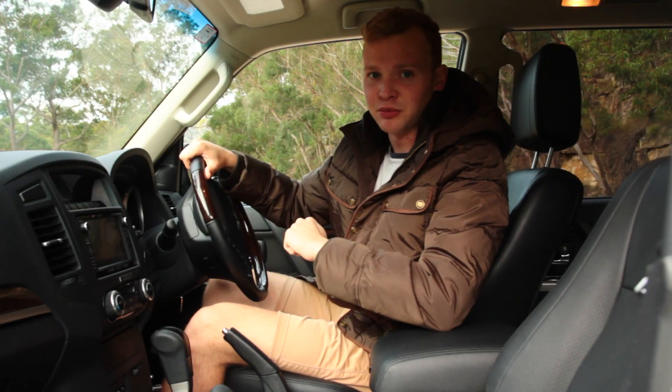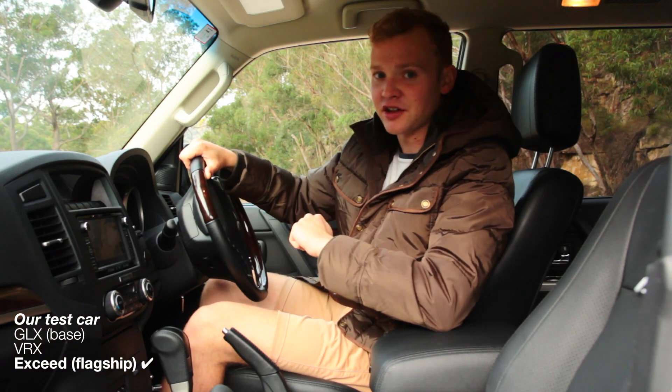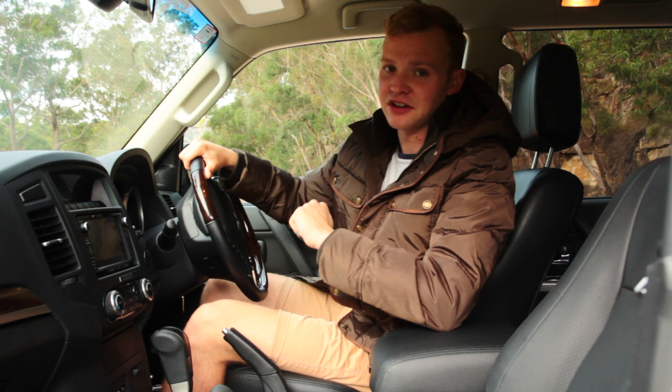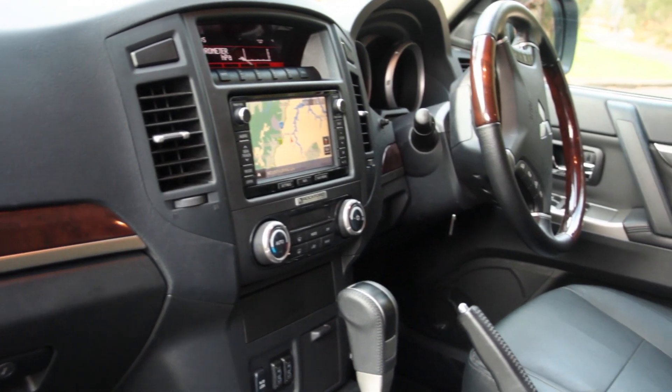This Pajero is the XSeed model, which is the top of the range, which means that things are a little bit special up here. The seven seats are decked out in black leather, although it's the leather you can wipe down, not leather in pure Nappa-type form of trim, which is really handy considering what this car is all about. There's also lashings of wood grain, which is a little bit yesteryear, but that might be your taste.